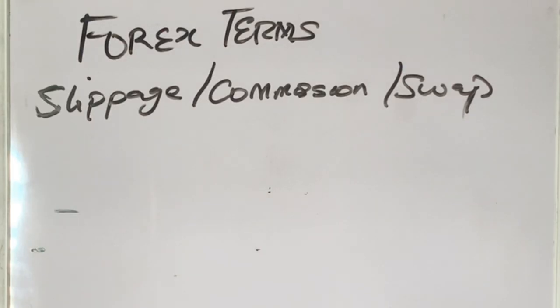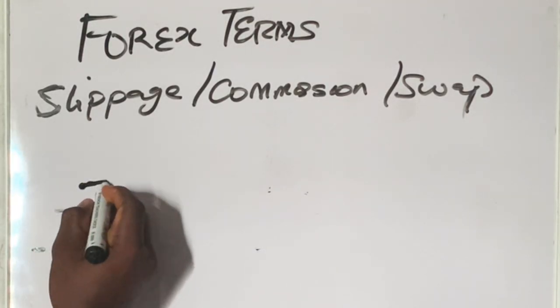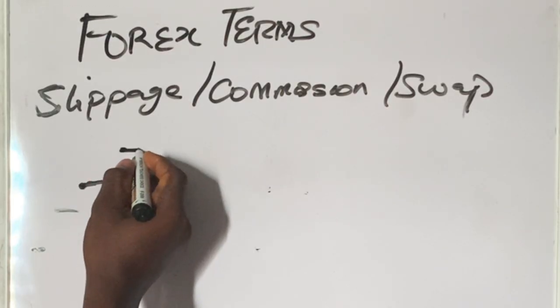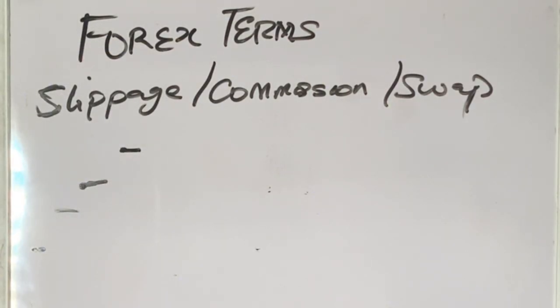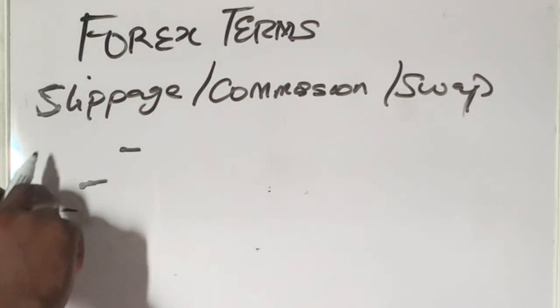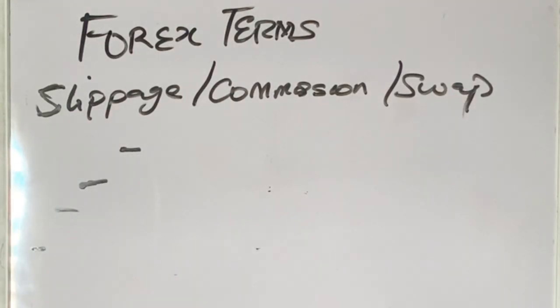So in trading, if you try to buy during high impact news, there's a delay in execution of those trades by brokers because of the fast movement of price. So if you try to buy from this point, then your order gets executed at this point. The disadvantage of this is that most of the time, if that trade goes against you, you are going to lose more than the amount you intend to lose. And even if it goes for you, you are not going to make up to the amount you intend to make. That is what is called slippage, and that is the disadvantage.